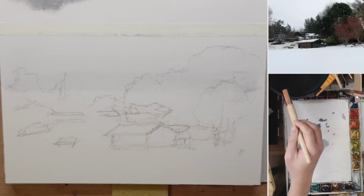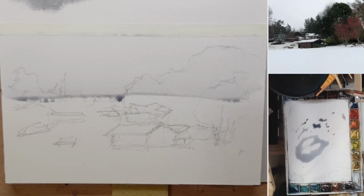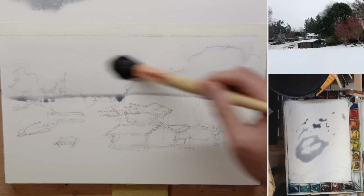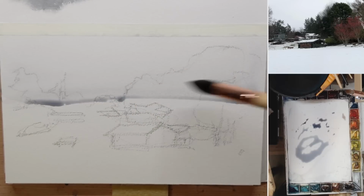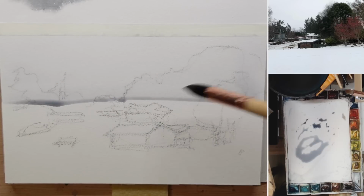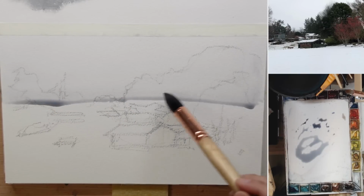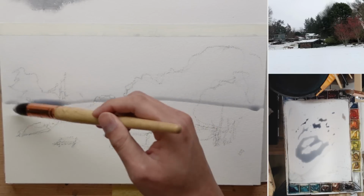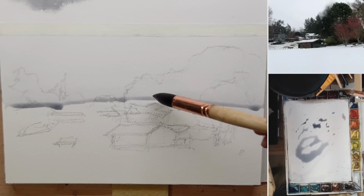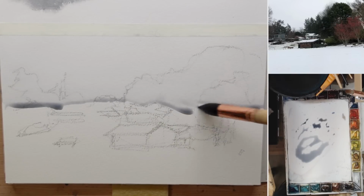Anyways, continue on. So keep reloading my brush. Actually, a little bit more water doesn't hurt. Okay, and we see just a tiny little bit of value here, not much at all. But now that we are moving our wash down, we see this bead right here. Okay, and when we get to the rooftop area, we're going to be a little bit careful and try to paint around it, try to create that wash around it.